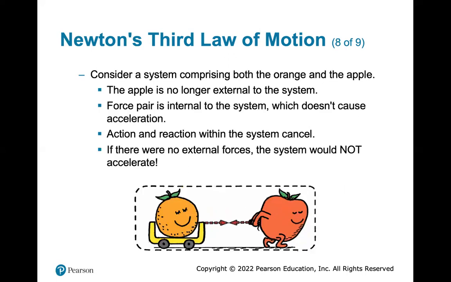Now, if you consider the apple and orange together as the entire system, the apple is no longer external to the system. The force pair is internal to the system, which doesn't cause acceleration. So the system isn't accelerating. The action and reaction within the system cancel. If there were no external forces, the system would not accelerate.